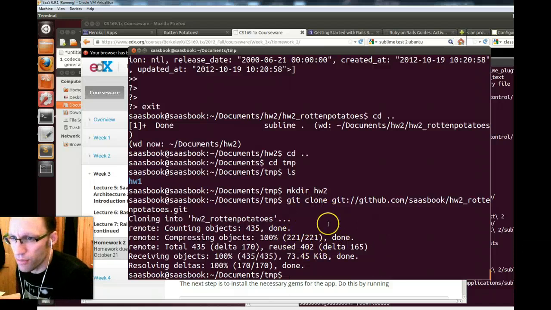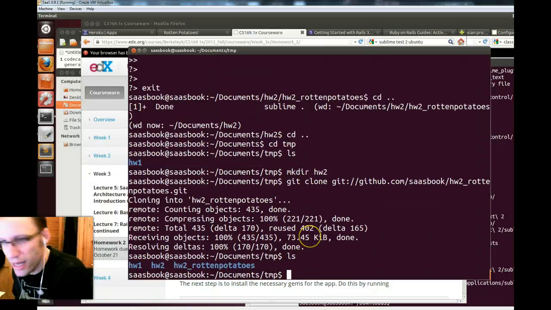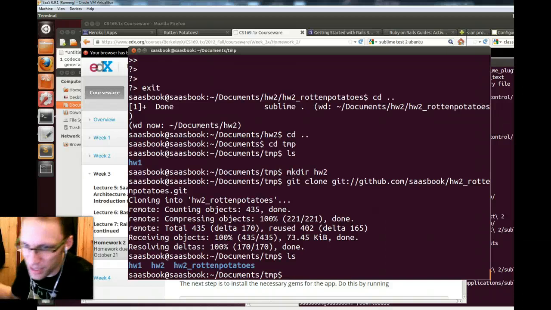There really shouldn't be a problem here, because with the VirtualBox, I'm on 0.9.1, the SaaS image, Git is in there already. Assuming you have a network connection, it'll pull it out. So if I now do ls to look in this thing, we can see, oh, there we go, it's created, or did I not? So this is a ridiculous thing here. What I've done is I created the HW2 directory, and then I checked out in the same directory when what I really meant to do was cd into HW2.